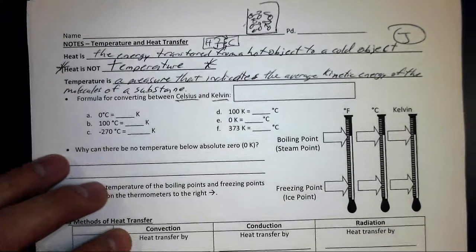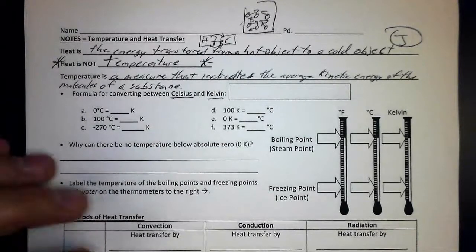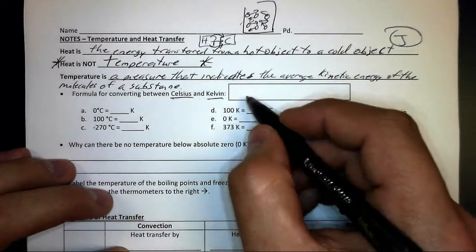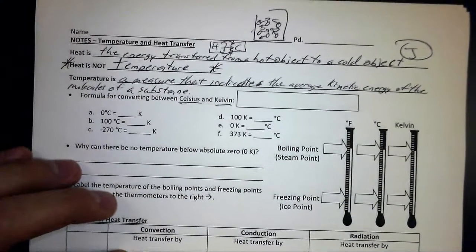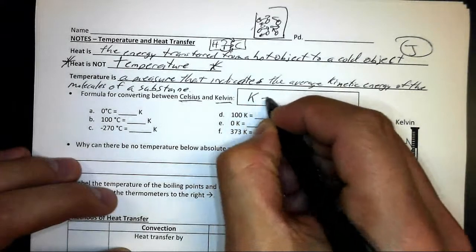Fahrenheit is the one we're used to in the United States, and I'll explain in a minute why Fahrenheit is stupid. The guy that came up with it wasn't, but unfortunately, it's kind of random. We need to understand Celsius and Kelvin and how to convert between the two. The formula is in your formula chart, and it's number 60.